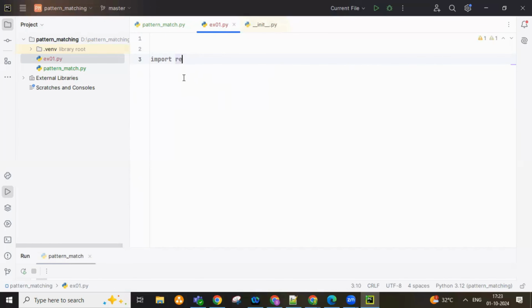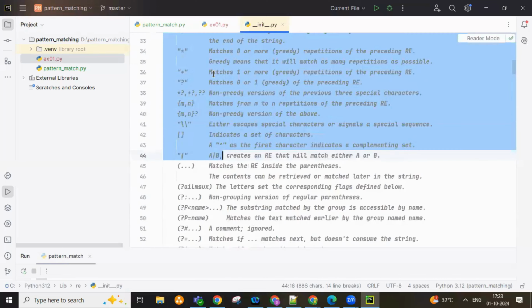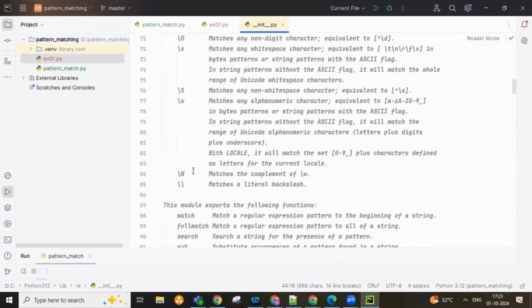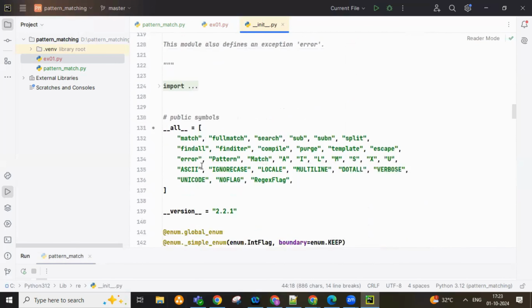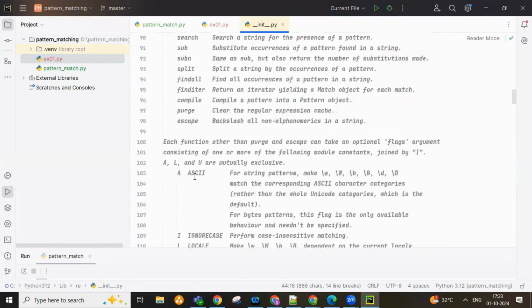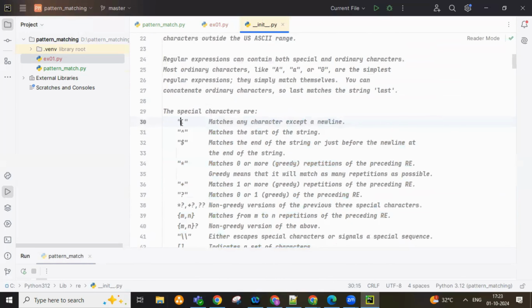I didn't do anything, I just imported re, and then control-clicked. It takes you to this file where it displays a lot of information. It gives you the available methods, and which character is used for what purpose. For example, dot matches any character except newline.